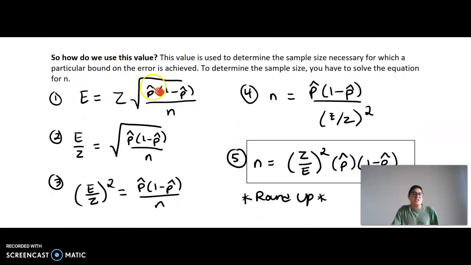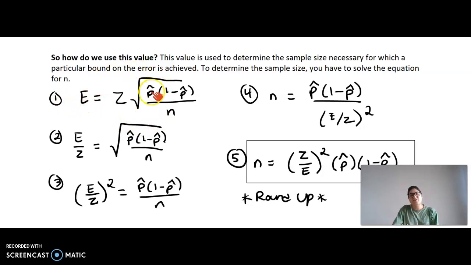Now, here's our margin of error. And if we are asked to find the sample size given a confidence level and a claim, we can probably do so. So I'm going to show you how to derive this formula. You will not have to memorize it. You have to be prepared to derive it if needed. But this is going to be the shorthand formula that you'll need.